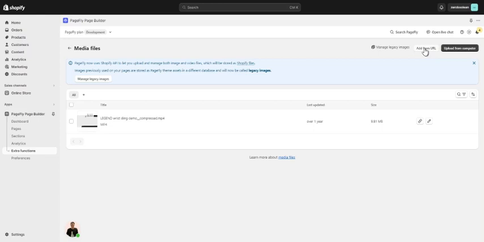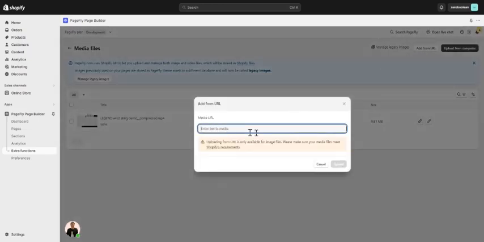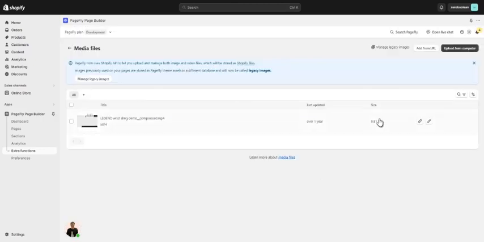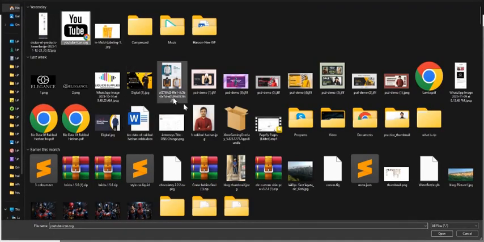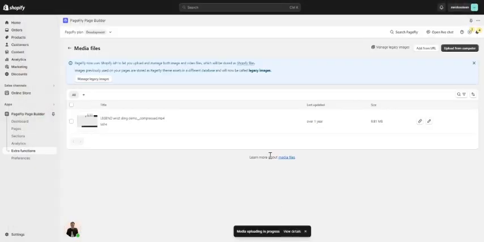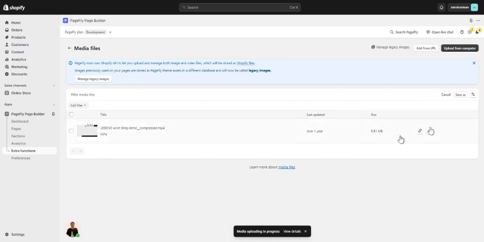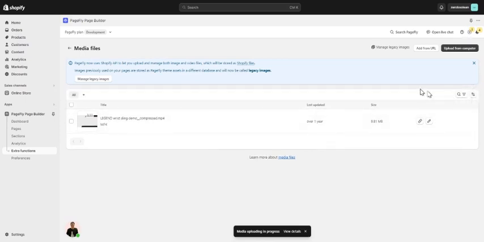We can click here and enter a CDN or hosted file link, which will allow Pagefly to add the media in Pagefly media files as well as in Shopify files. We can click here and upload any images from here. If you click there, the images will be uploaded. After that, we have options to filter through the images or media files, and we have an option to sort. We can use them to sort or find our desired media files.